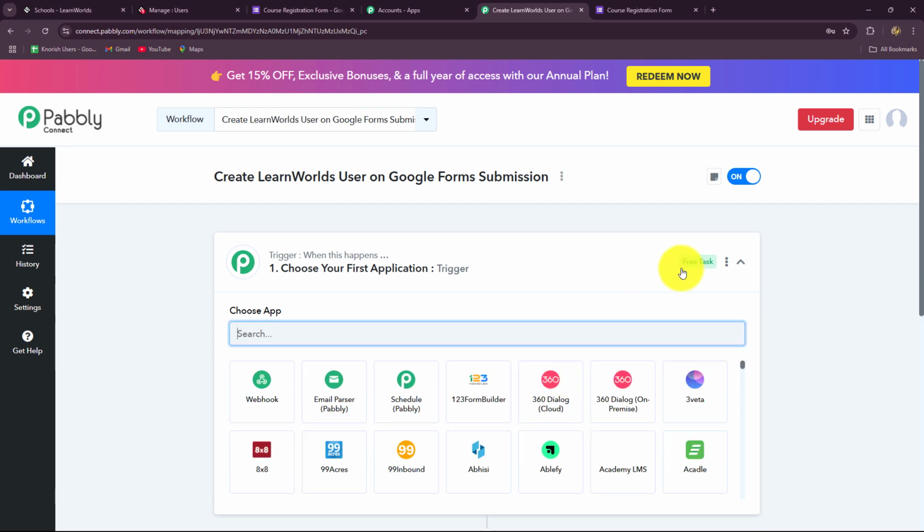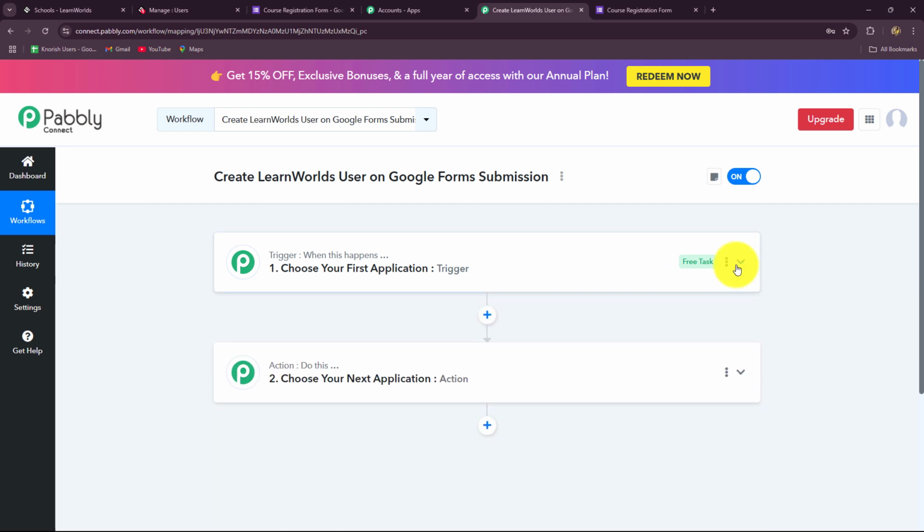As we have done that, a new screen is open in front of us. The screen contains two windows, trigger and actions, and these are extremely important principles, or we can say these are the basic concepts or the building blocks of the entire automation. Here the trigger says when this happens and the action says do this. That means the action is the response towards our trigger. So whatever we are going to select in our trigger is going to command the entire workflow, and the actions are going to follow that same command. Therefore, we can have only one trigger in any workflow, but we can add as many action steps as we want.